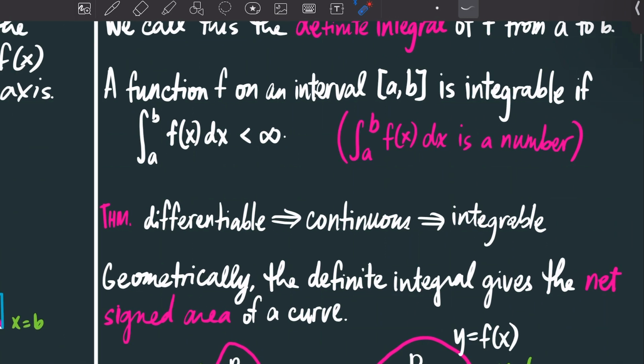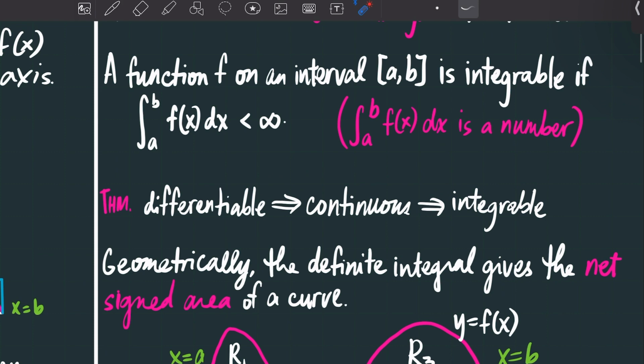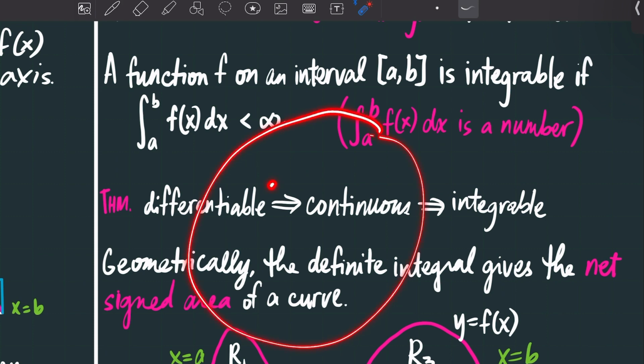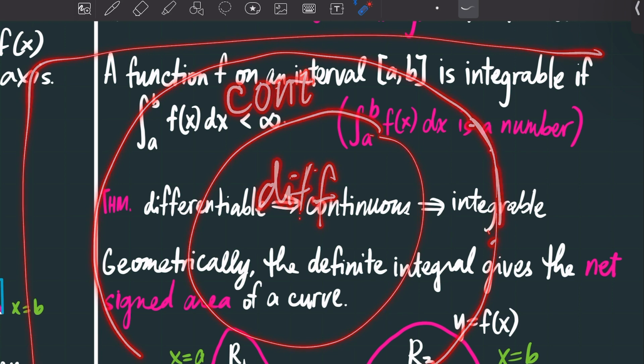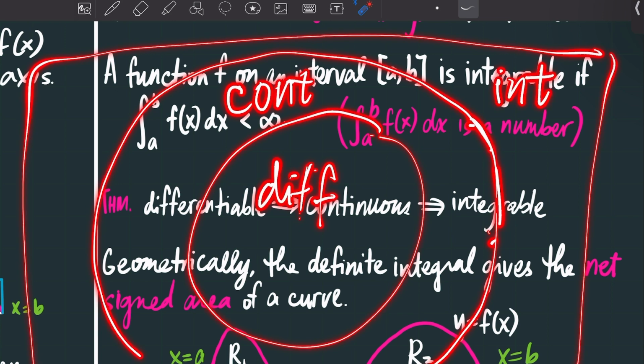And as a theorem, we have these implications. So, sabi natin before, if a function f is differentiable, then f is also continuous. Pero ngayon, pwede na natin siyang dagdagan. If a function f is continuous, then the function f is also integrable. So, kung i-visualize natin siya, suppose ito yung set ng lahat ng functions which are differentiable. So, set of differentiable functions. Ito raw ay nasa loob ng set of continuous functions. Tapos, yung set of continuous functions ay nasa loob ng set of integrable functions.